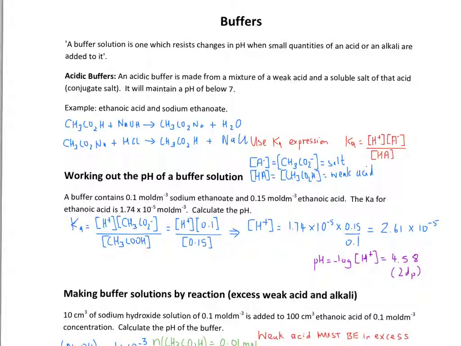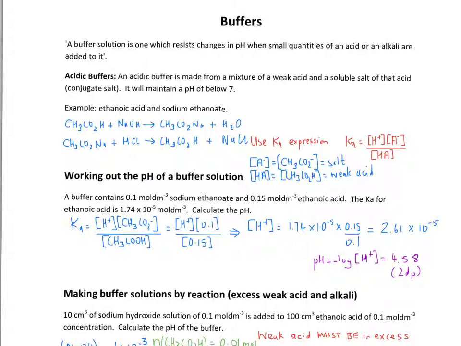Now, because it's acidic at 298 Kelvin, the pH of the solution will be below 7. So how does a buffer work? Well, if it's an acidic buffer, if you add sodium hydroxide to the weak acid, then there'll be a neutralization reaction, so more of the salt would be formed, and then you'd have water as the byproduct.